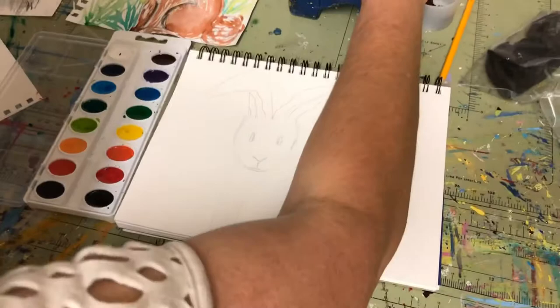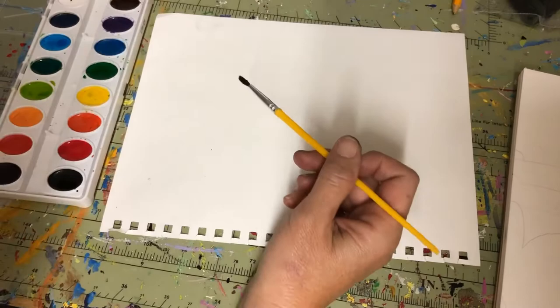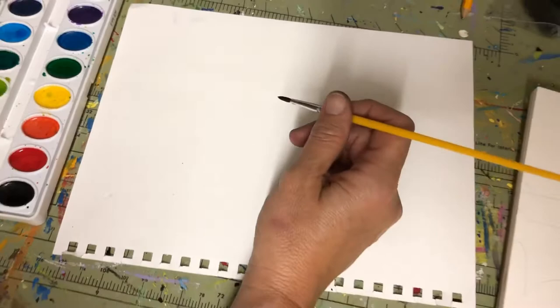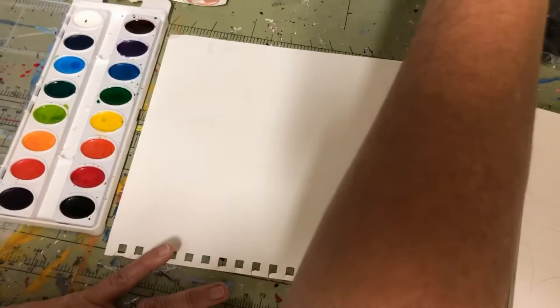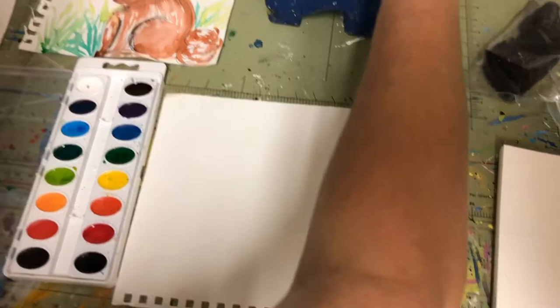Now I'm ready to paint. Albrecht Dürer's Hare watercolor painting is so detailed, and I would love for you to practice this. Practice with just the watercolor brush that maybe came with your paint set — it's a really nice size for this because we're trying to get the texture of fur. We want to stay on the tippy toes of that brush. I love Cassie Stevens — she's an art teacher with awesome videos. She talks about staying on the tippy toes like a ballerina, and that's so important. You don't want to do the splits, as she says, and create that really messy hair look. So you want to keep it nice and pointed, staying on the tippy toes. Practice with just water on your brush, even on a colored piece of construction paper.